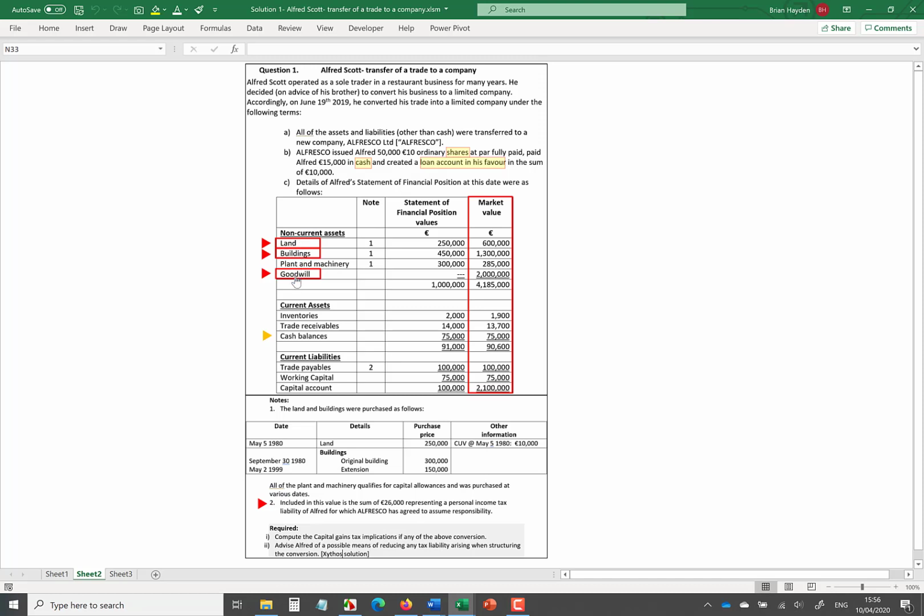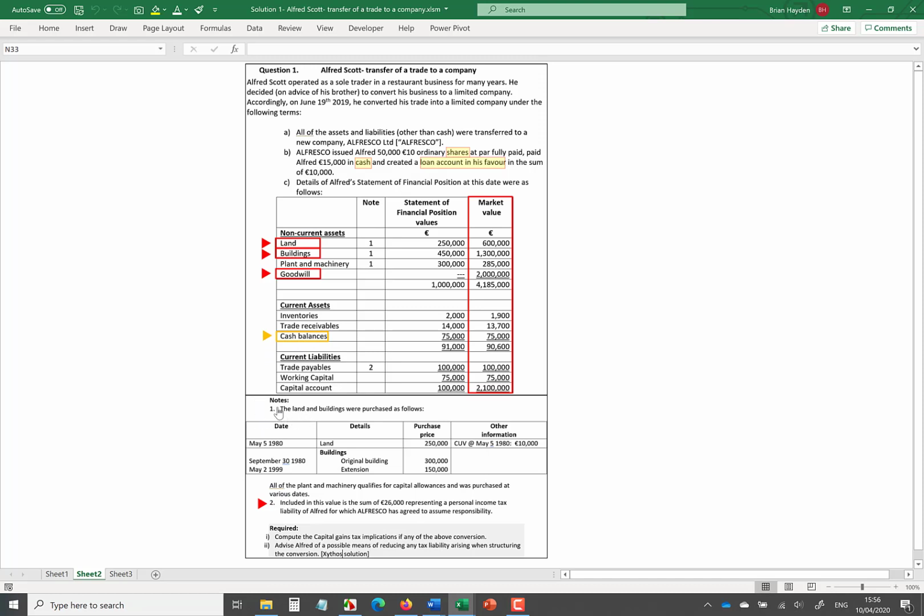So these three categories of assets will need to have some calculations performed to figure out the gain or loss that arises on them, and we'll be using the market values of each of them for calculating that gain or loss. We'll have to look at the market values compared to the original historic price, as indexed where appropriate. I've highlighted using an orange colour the cash balances. These are essentially ignored in all of our calculations. So when we're looking at what's been transferred, we ignore cash, and while it's stated in the parentheses up above, that's always the way that you ignore cash in these transfer situations.